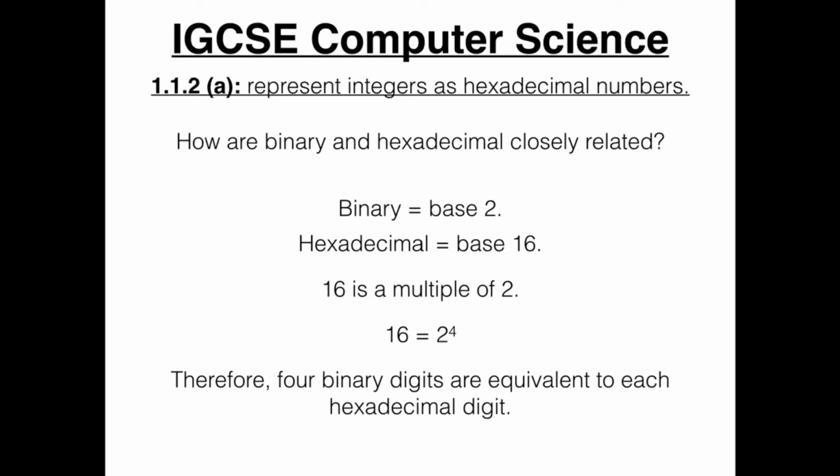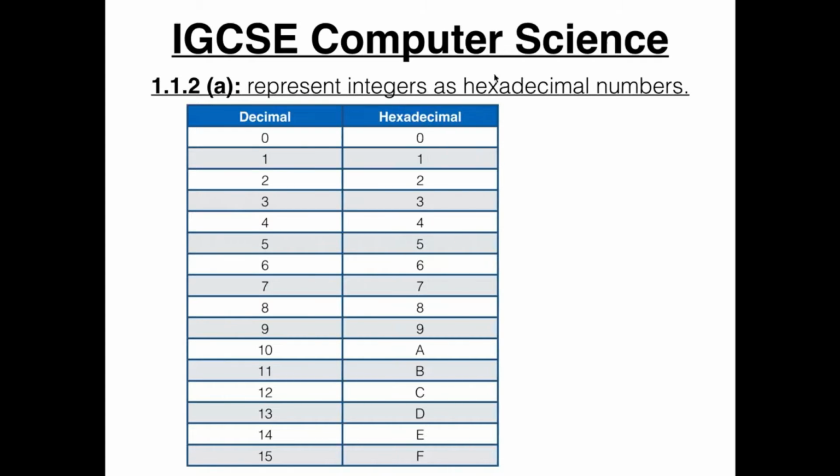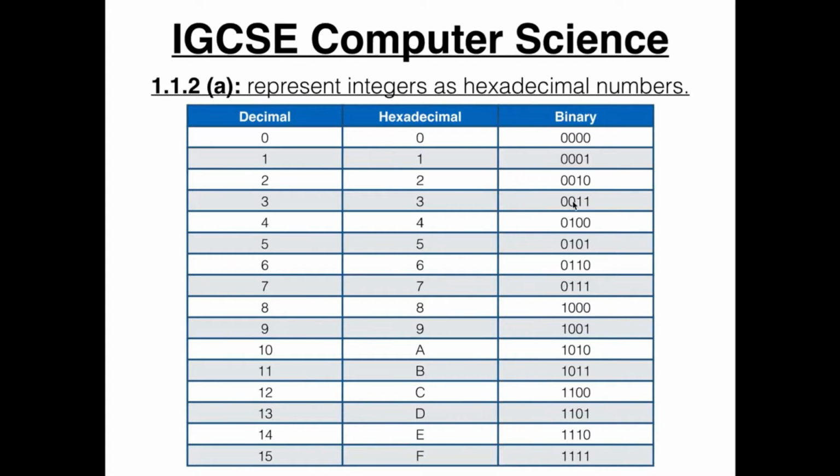And of course, to better understand this, we have a table here. So we have the decimal, hexadecimal, as you've seen previously. And now we have binary. Now, if you'll notice, the lowest hexadecimal digit value that we could have is 0. And that's equivalent to 0 in binary. The highest value of the hexadecimal digit is F. If you notice, it is 1111 in binary. Now that's 4 bits filled with 1s.